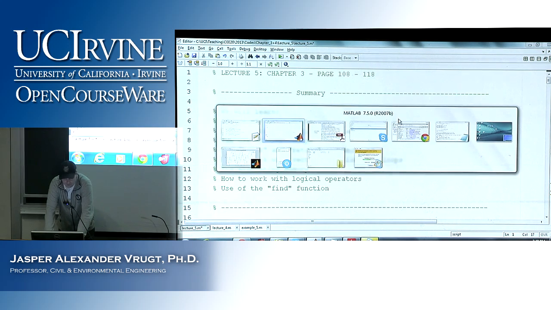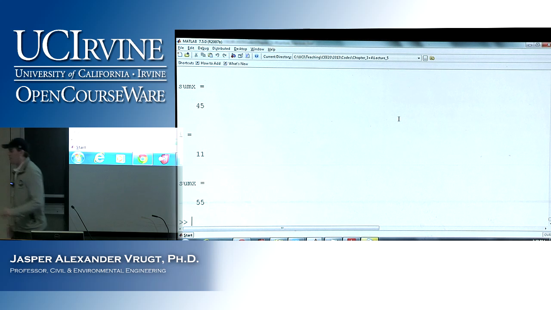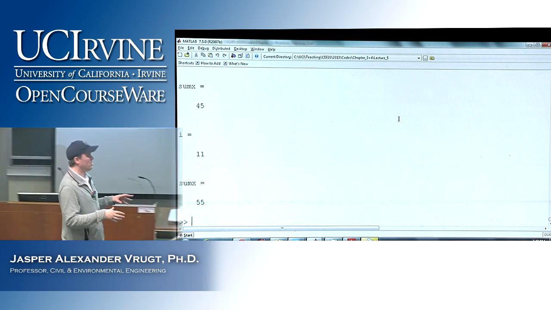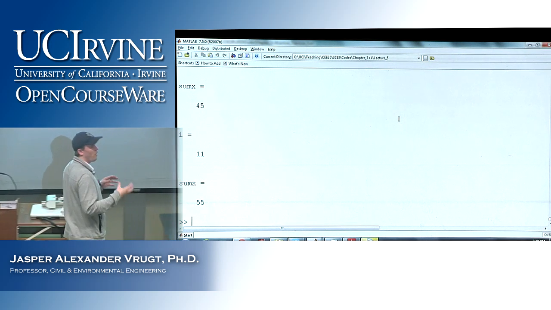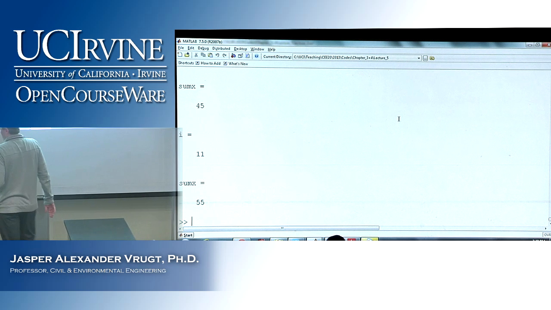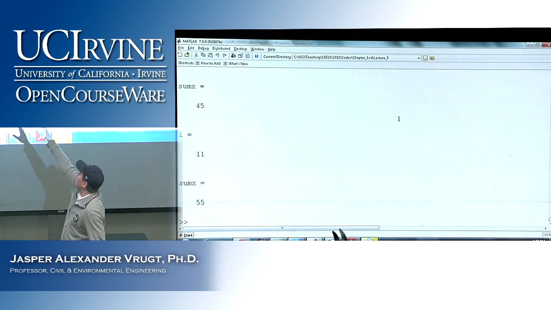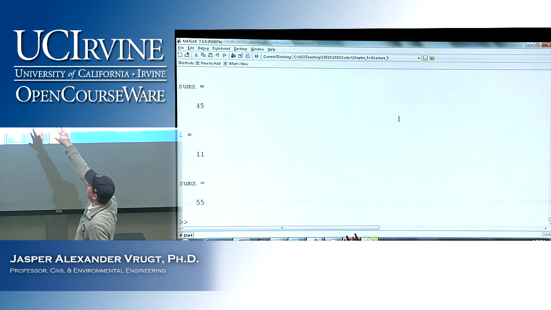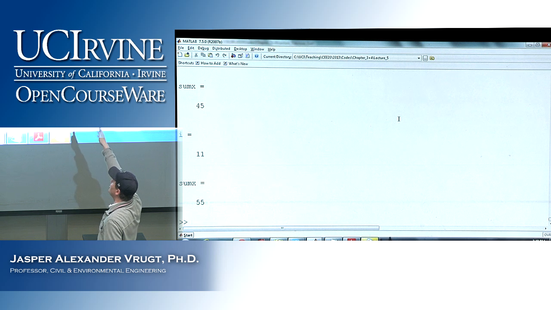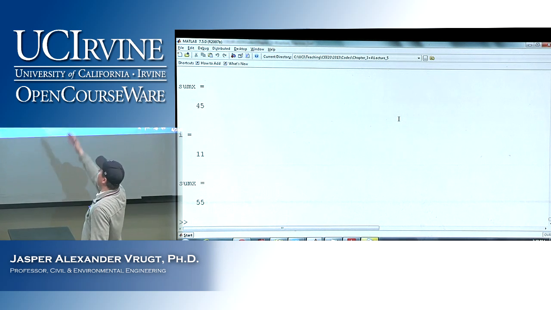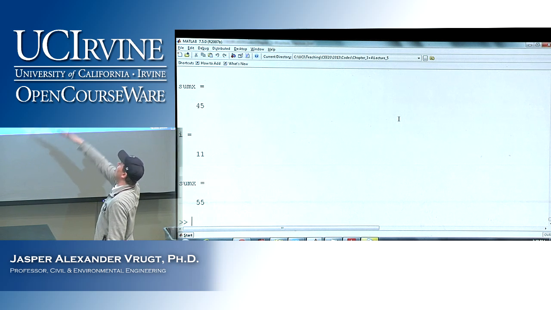I got an email from someone that said, Jasper, I downloaded all the software, I'm trying to run the codes, but I cannot run it because somehow MATLAB does not recognize the function that I wrote. So what's really important is that on top, if you look on top, you see the current directory, C:/UCI/teaching/CE20/2013/coach and all that stuff.